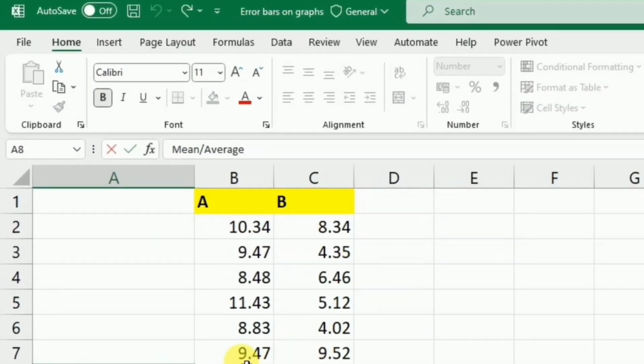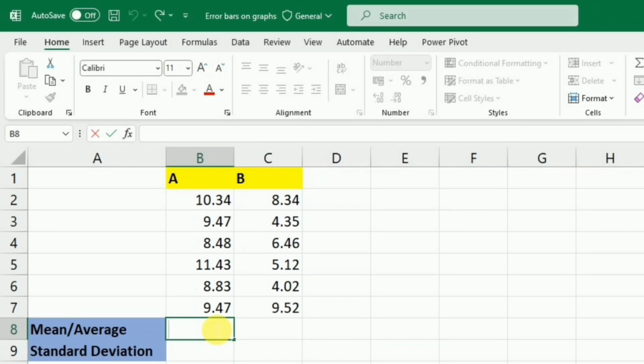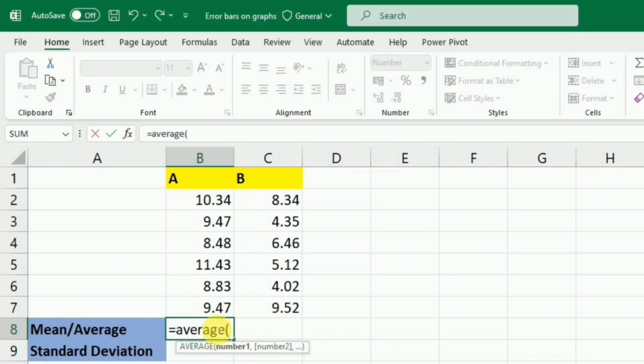So in this data, you can see that we have two variables, and for the A variable, we have different replicated values, and we want to calculate the average. To calculate average, I'm going to write equal, and then I will write average. After this, I will start the bracket. I will select the range of cells where I want to calculate the average.